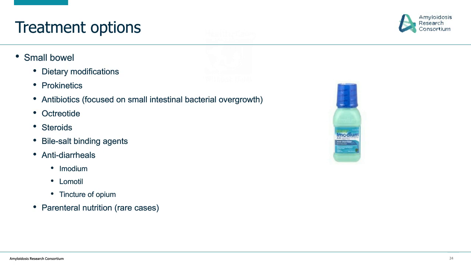And then finally, we do have medications that can just help in terms of slowing movement throughout the colon to try and make things better with diarrhea. And those are things such as Imodium, which are reasonably safe and common. And then the most aggressive one we have is tincture of opium.